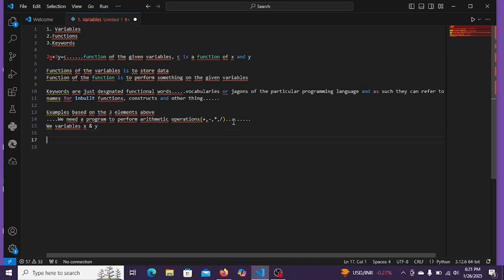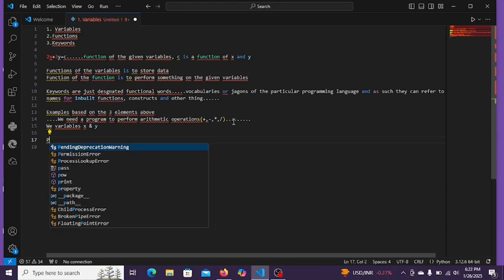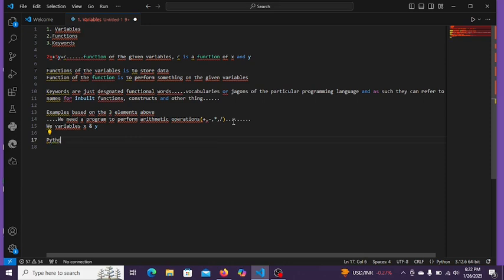We need a program to add x and y. Let's start with Python. Let me use Python in this case. You can see even Python is a keyword there. So we need a program to add x and y in Python.